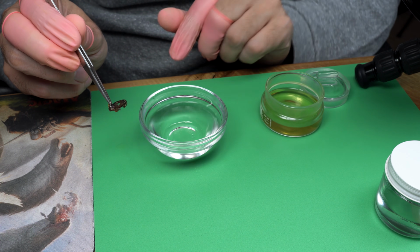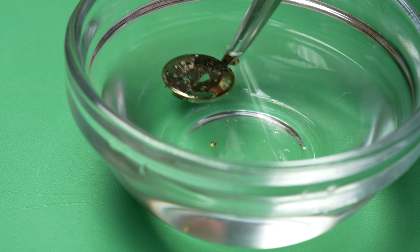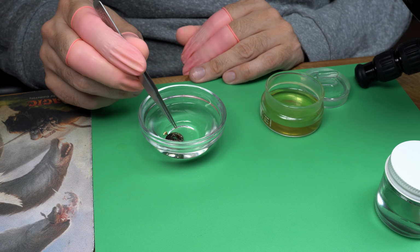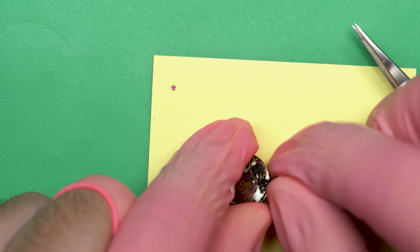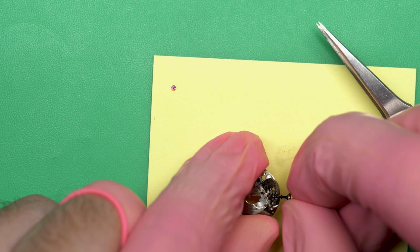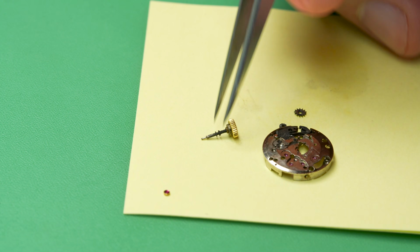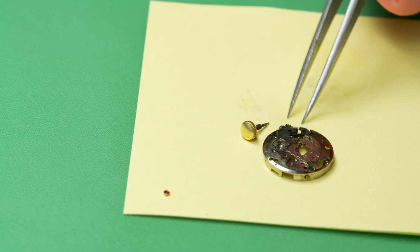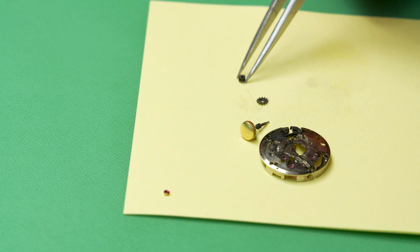All right, so another bath in the de-ruster. I decided to give it another shot after having taken apart some more to see if I can get it maybe disassembled fully. Now parts are just falling off of it. And I can finally see if this crown will come out and stem. Oh, I have to pull really hard. It still doesn't. Oh, there it goes. Oh, finally. It only took 2 baths of de-ruster and multiple days, but finally the last major component comes out.